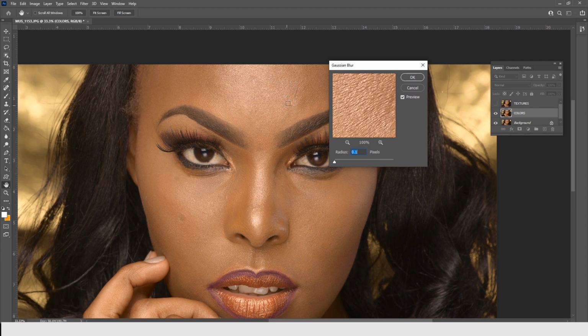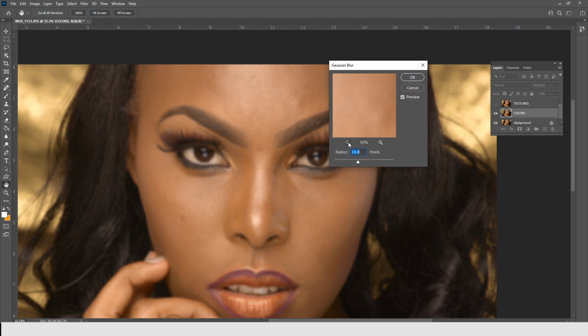So you come here and we're going to look at what texture we love the most. I think I love this particular texture here because I'm seeing the pores, I'm seeing everything. So I'm going to make sure that every texture I want to maintain in my final image, I make sure it is blurred out here. Because if we don't blur it out here, it won't reappear in the texture layer. So we just have to blur it out here. So you begin blurring until I don't see the texture anymore.